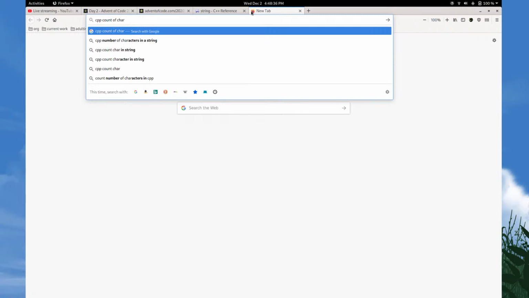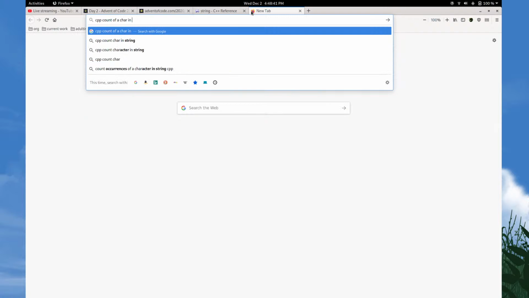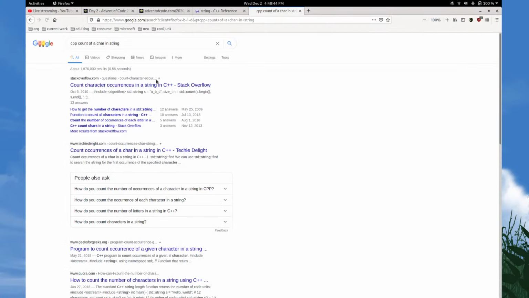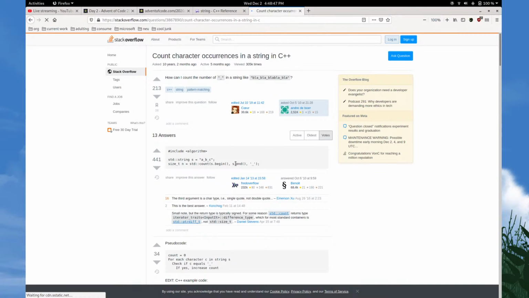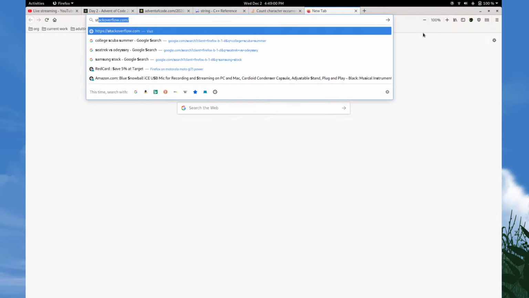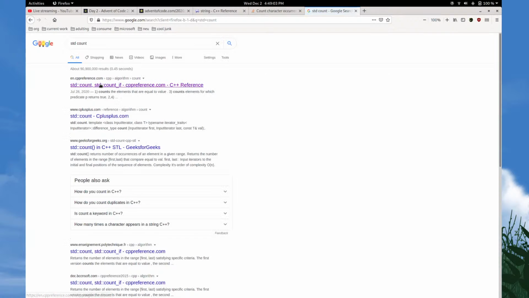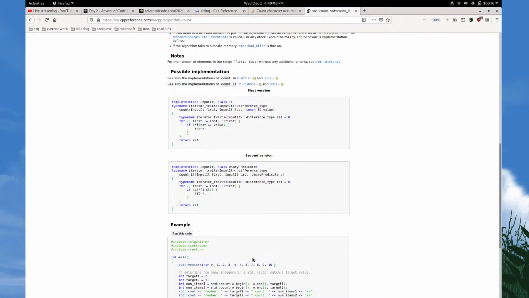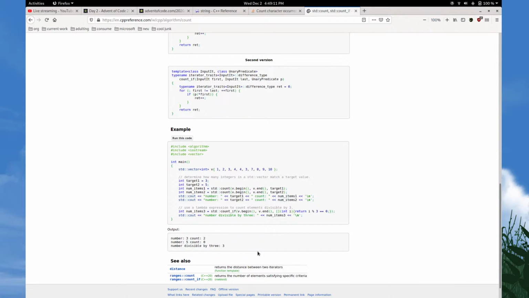Count of a char in a string. Okay, there is the algorithm header, that's fine. Let's look at std::count. It takes in an iterator range and a target.